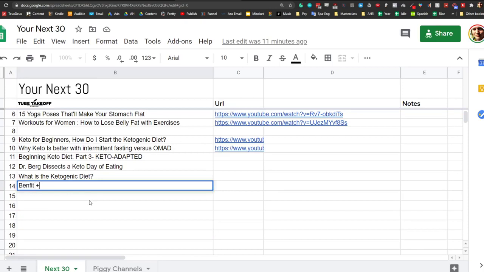benefit plus curiosity. So you should have a benefit of what's in it for them. So in this case, how to lose weight. These are all benefits.